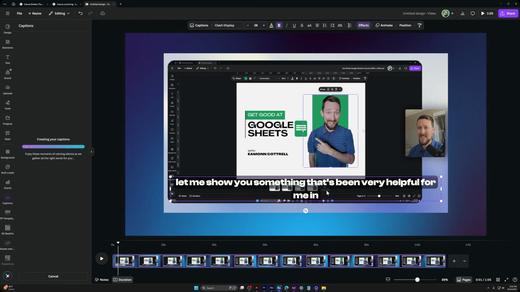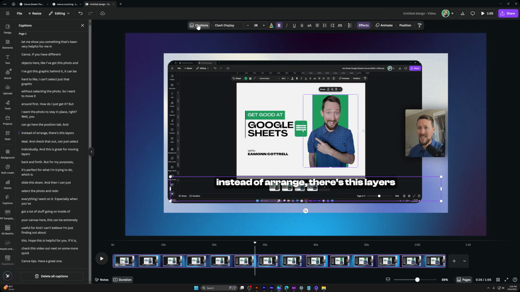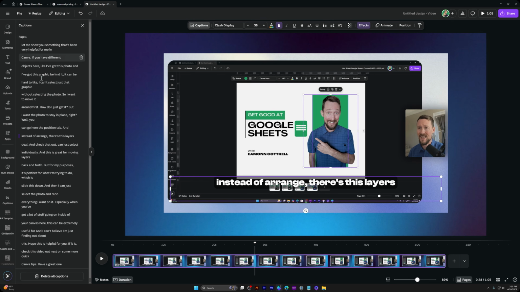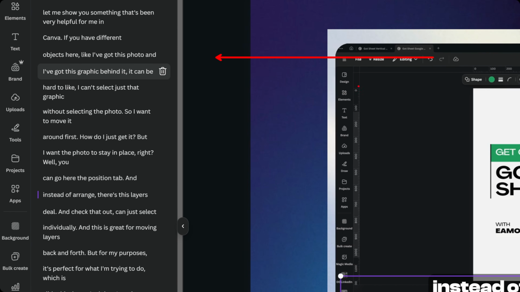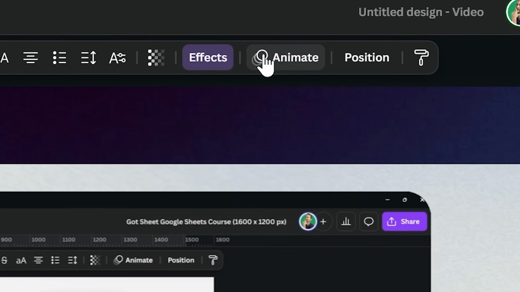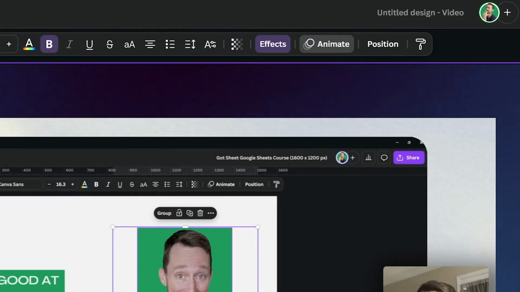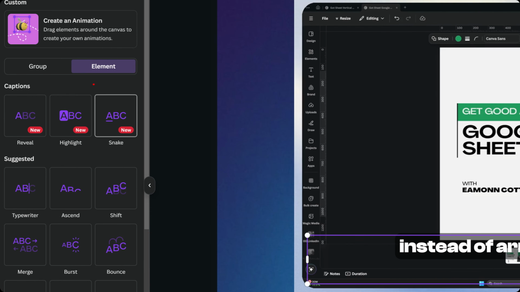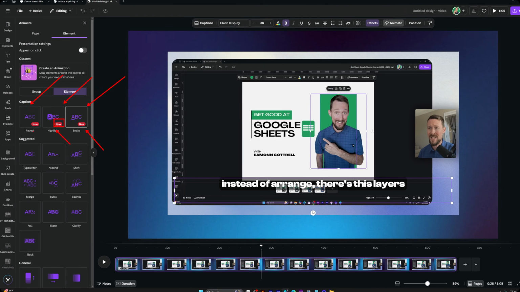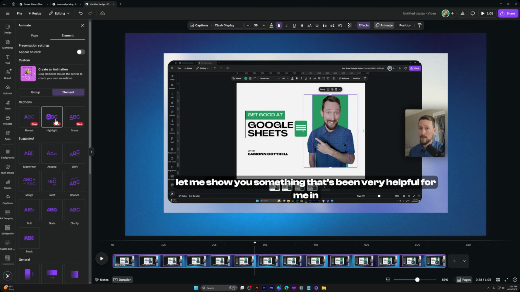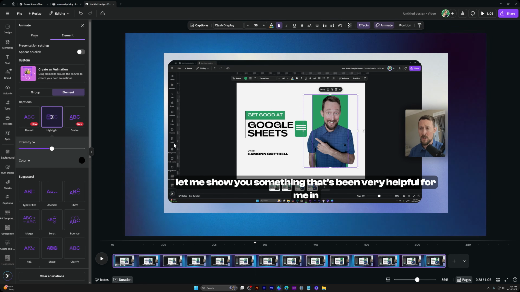And now after it's stuck into our video, let's go ahead and select it again. We'll click this, and you can actually edit over here on the left sidebar. We can edit stuff, delete stuff if we don't want certain parts of the captions, and we can actually do some effects. So here are the effects that you want. This is probably why you came here, because these are new. See? They say it, new. So these are the ones that you see that are popularized in different videos where it highlights the spoken word.